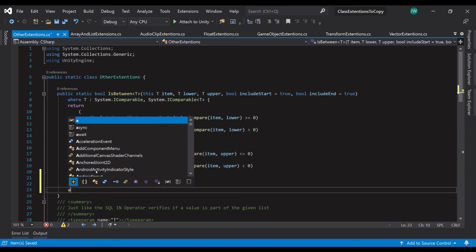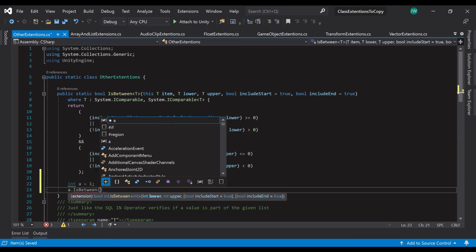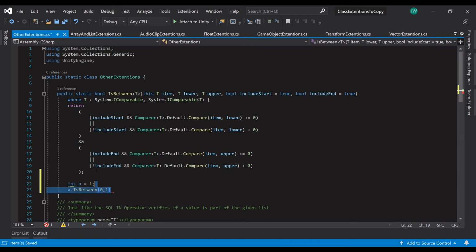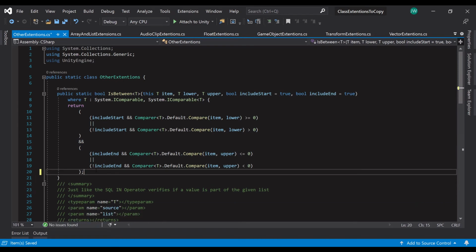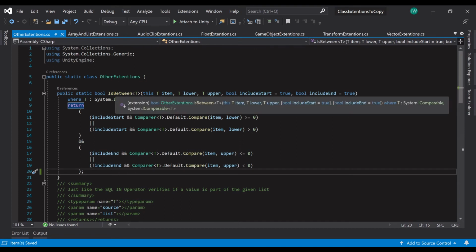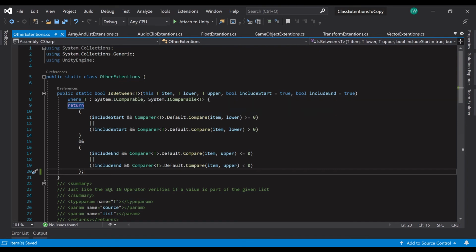And now I can ask a is between, let's say 0 and 1, and also decide if I want to include the upper and lower border or not. I always wanted it because in SQL it's possible with a simple operator, but not by default in programming. So I wrote this one so I could make it a bit more SQL-like.